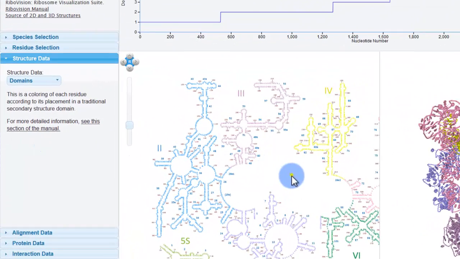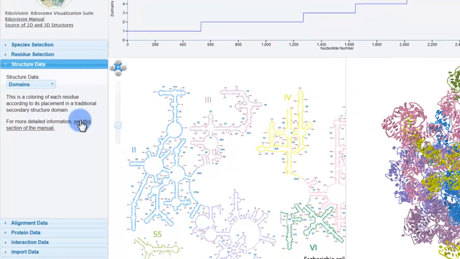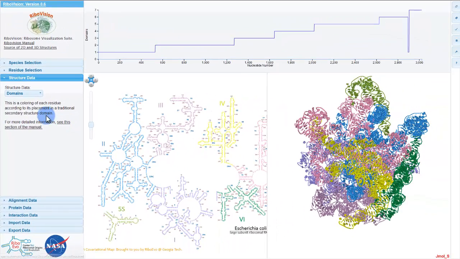You can see here a brief description of each type of data. You can also find a link to the relevant section of the written manual with a much more detailed description of the data and relevant scientific citations. From here, the data shown in the 1D, 2D, and 3D panels are synchronized unless you use advanced techniques illustrated in other videos.